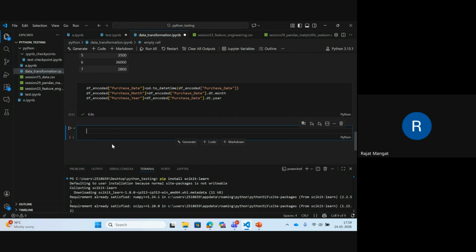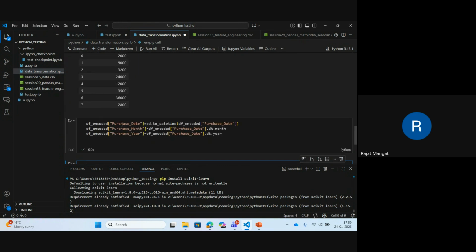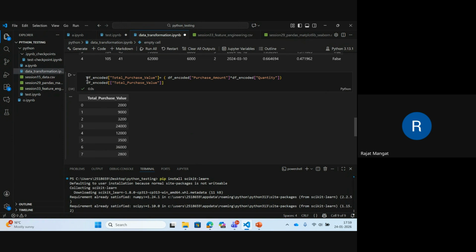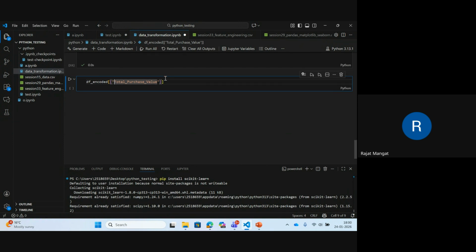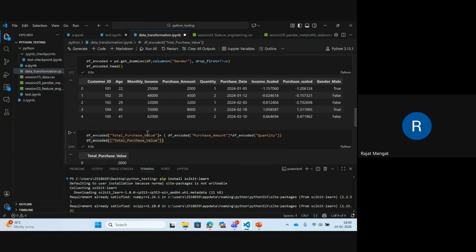So these things are created. Now we will print this value by using this line, to see how these columns are being created with total value, using df_encoded.